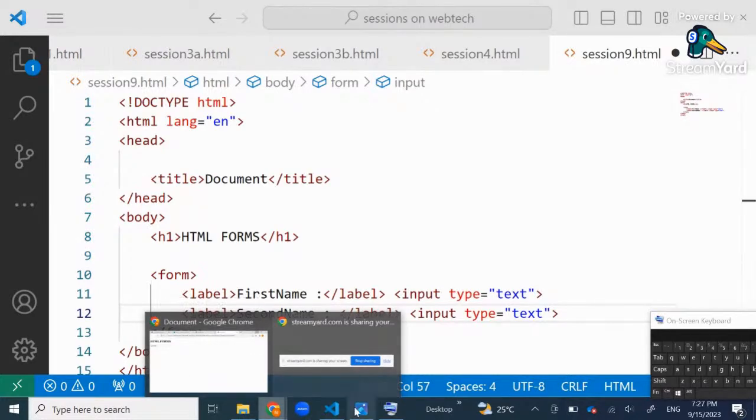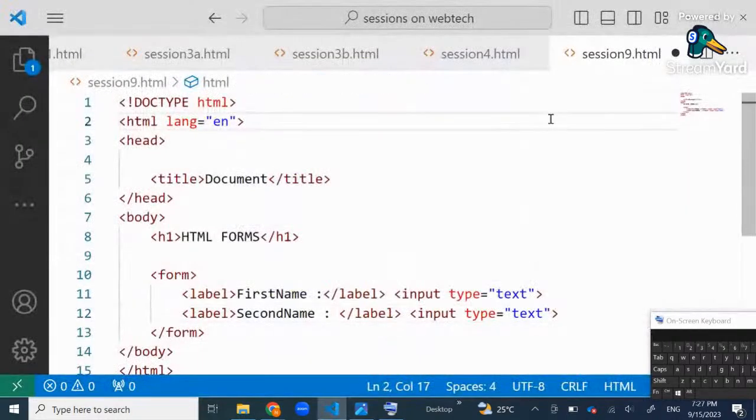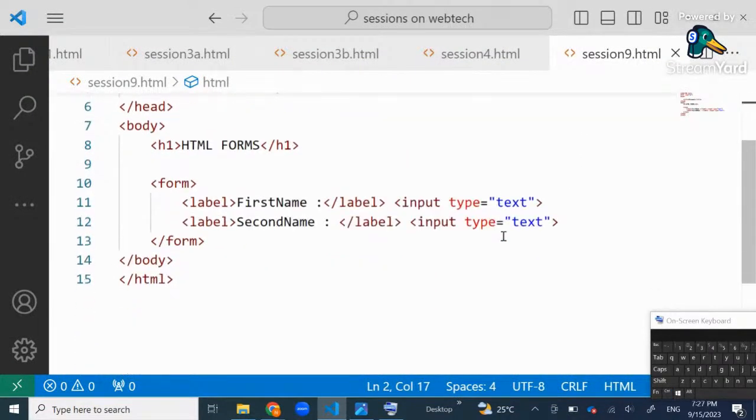That's why I am telling type is equal to text. Now look at the output. Is it looking like this or no? Once you have written the code, save it, guys.